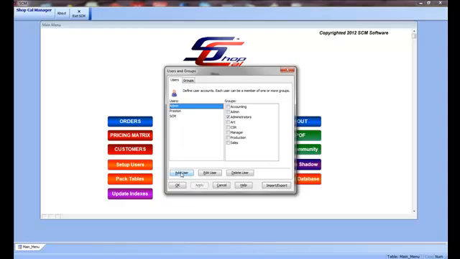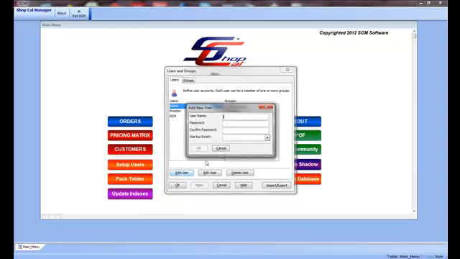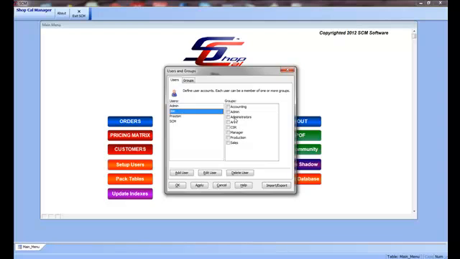And here you want to add a user. And we're just going to call this user Joe. And we're going to give him a password. And we're not going to select the startup script. Now we're going to assign Joe as the administrators. So if this is you, you want to assign you as administrators, not admin, not accounting, not anybody else, administrators. And we want to go ahead and apply that.